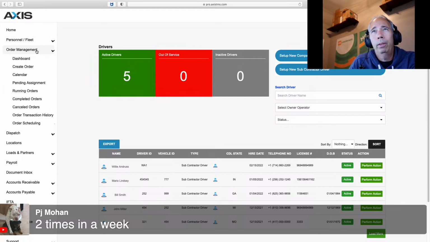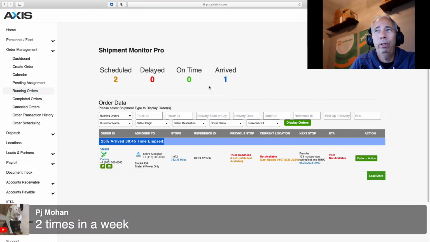Now, under order management, they switched. They got running orders underneath here, which used to be under dispatch. So if you click on running orders, that's going to give you a snapshot of what your company's doing. How many loads are scheduled, if there's any delays, on time, arrived. And you'll see down here that someone had arrived, right? Steve's had arrived. He has a convoy load.